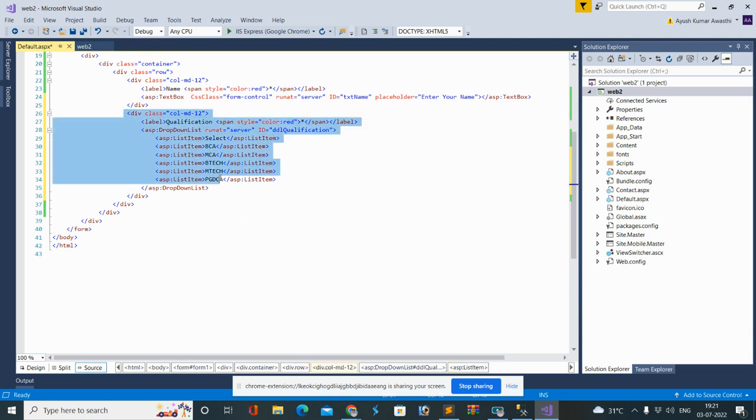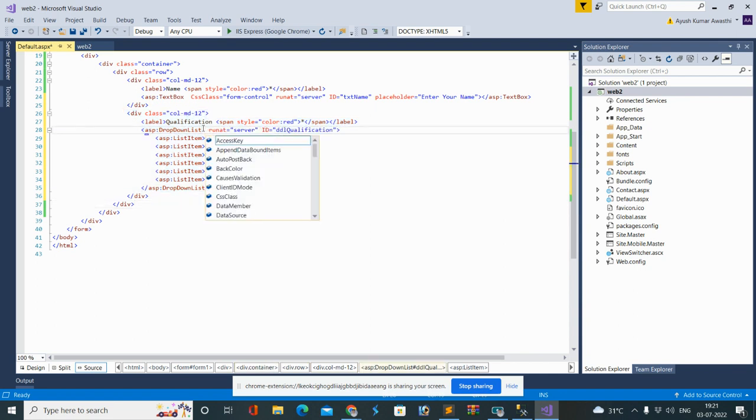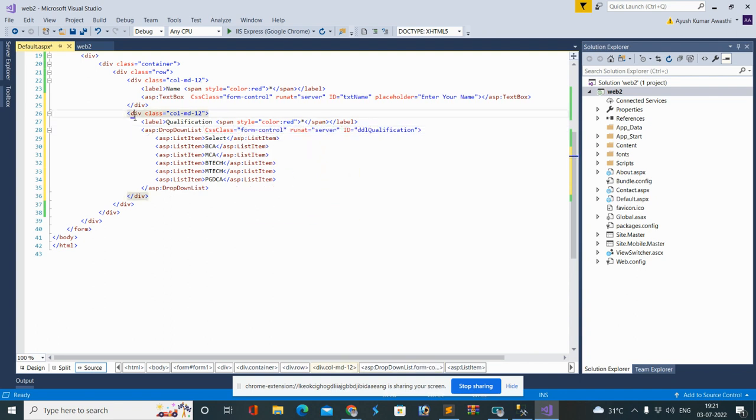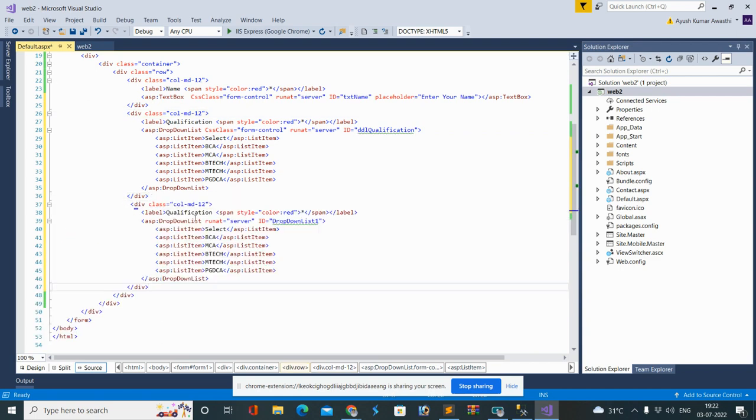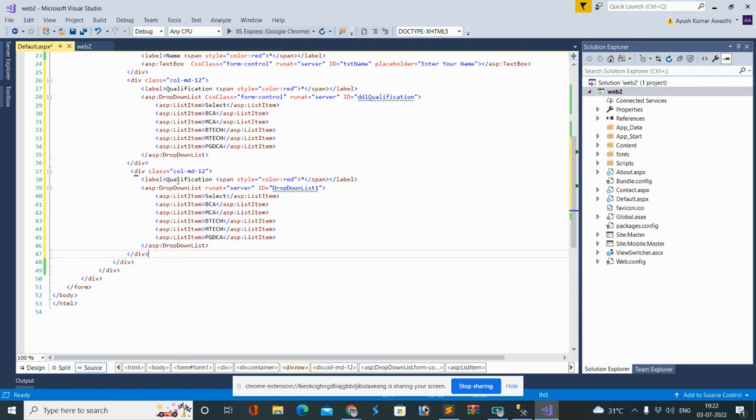Let's take one more control, where I will give the CSS class equal to form-control, like date of birth.